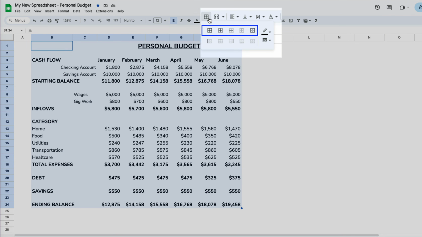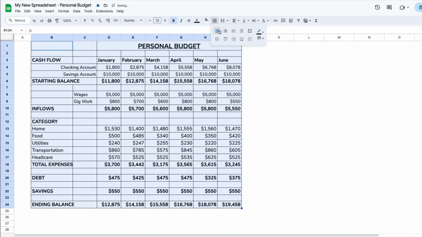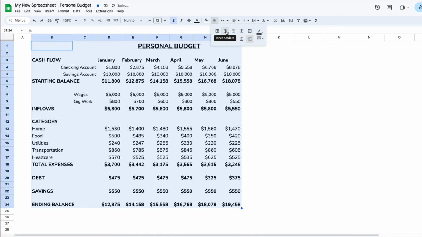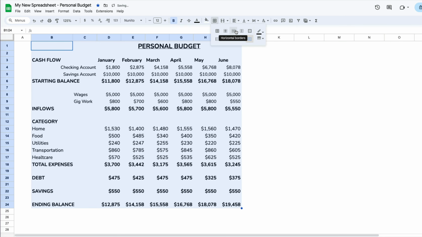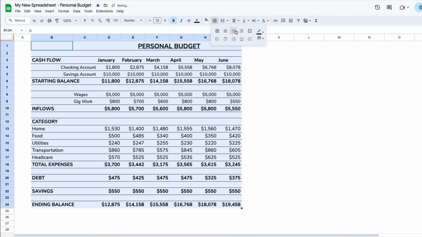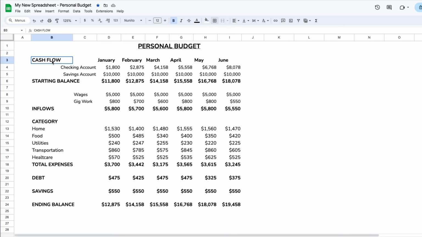There are 2 rows of options. The top row adds borders in your entire selection, while the bottom one adds borders to the outer layer of your selection. When I make a large selection, I can add borders to all the cells. I can also add borders to the inner cells, so everywhere except the outside frame. In some instances, the horizontal and vertical options are also very helpful and can add to the readability of your worksheet. For the second row option, we will select the smaller section of our data.